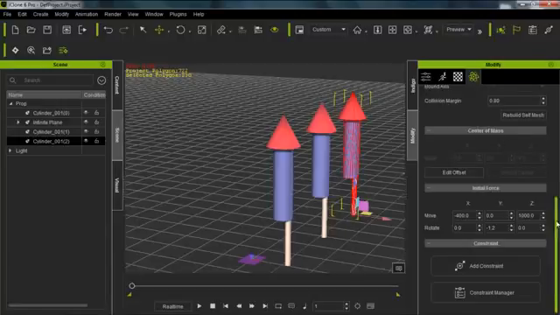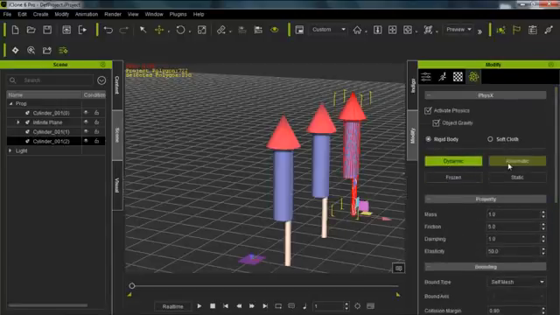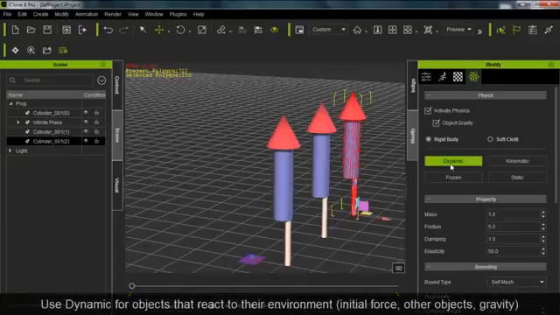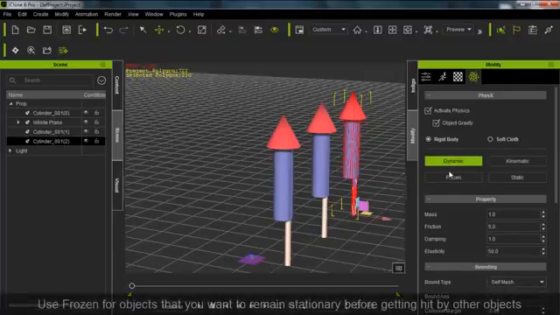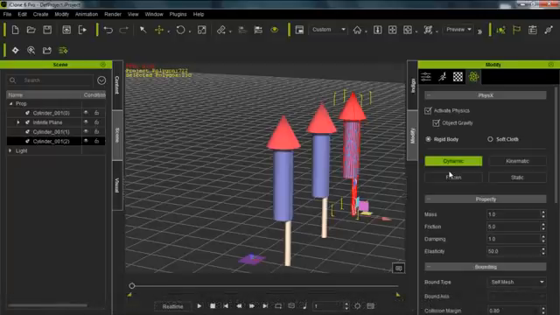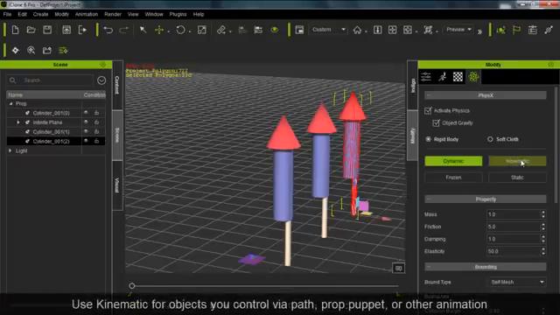So if we go up here, let's take a look at these physics types. We have dynamic, kinematic, static, and frozen. A brief explanation of these. Dynamic physics objects will be affected by any other physics objects, even gravity. So right off the bat, they'll fall. If they're hit by other physics objects, they'll fly off. It's really the wimpiest physics property. And then we have frozen. Frozen will stay in place until another object interacts with it. It'll basically stay frozen until something hits it. Kinematic is the physics state we use for stuff that we control.